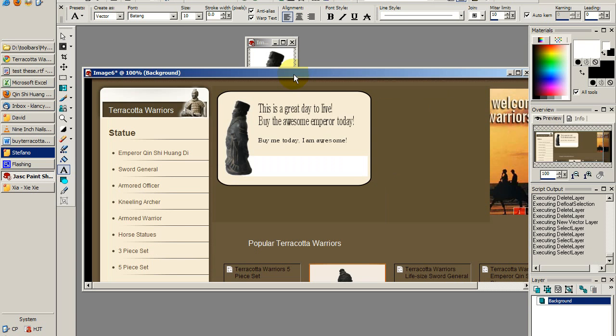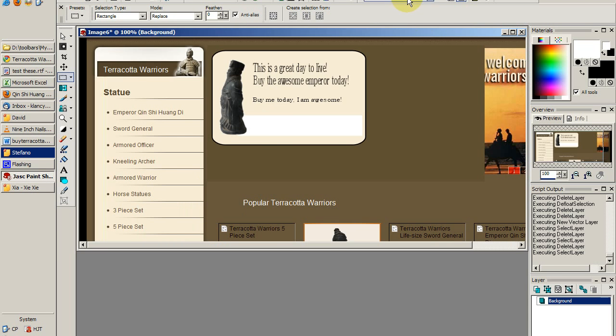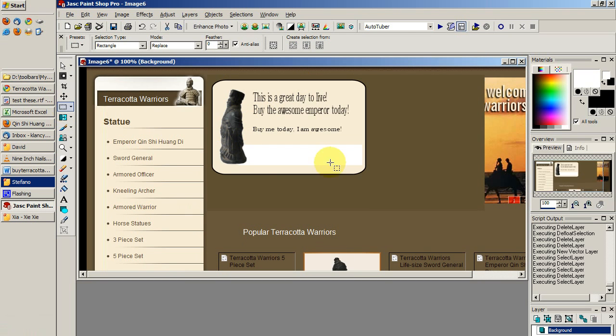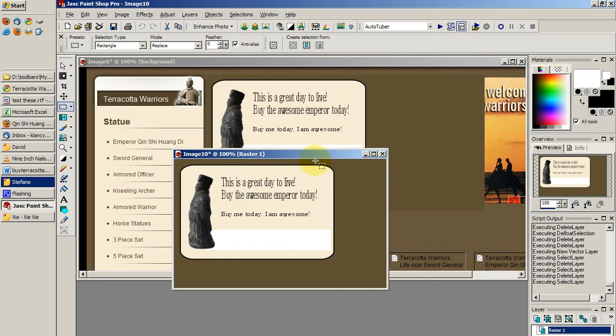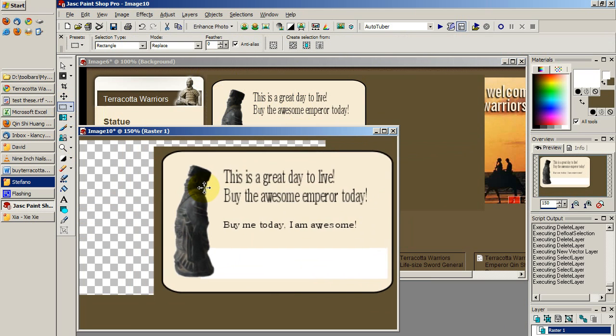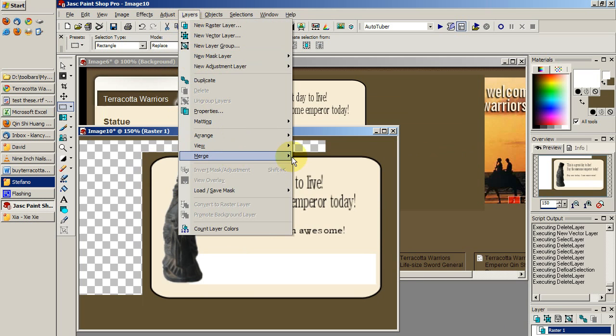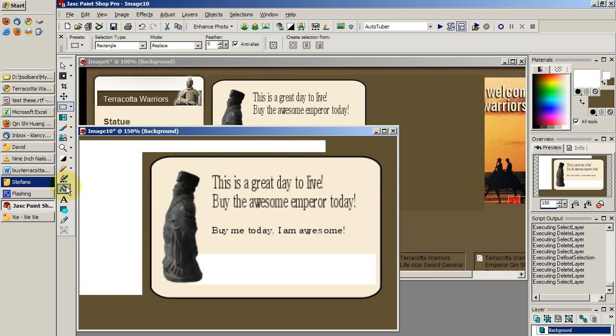Let's go back to our image program. And we're going to select this, paste. We'll start working with this. Dropper tool on the background. We're just moving this over now so we have a little bit more space to work with. Layers, merge, all. Flood fill, background. And now I'm going to go to my dropper tool and get that color of black. Preset shape tool. And we're going to make a little triangle.